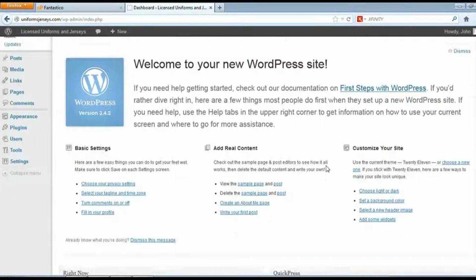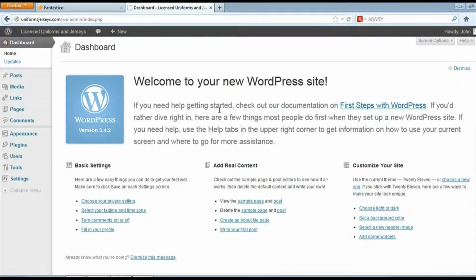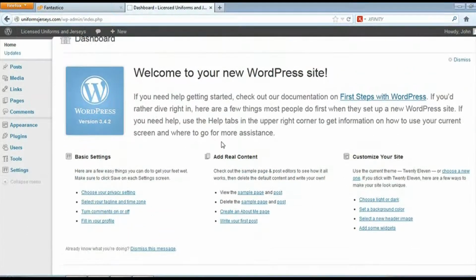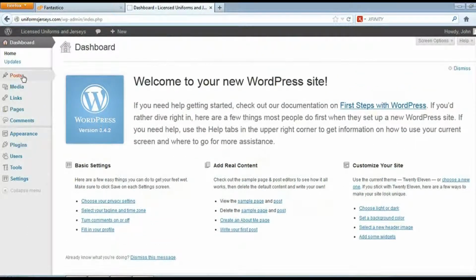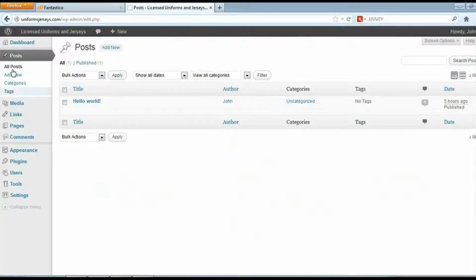They also offer some additional navigation options where you can do basic settings, add your content, customize your site, those types of things. But we're going to go through here on the left side just to familiarize yourself. So the first one is under Post. Under the post categories, this is where you're going to find different options. So you're going to see on the left hand side when I clicked on post, it shows all posts, and this means all of the web posts that show up on your website.